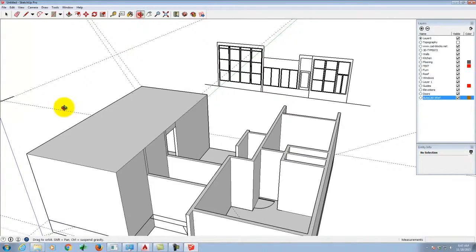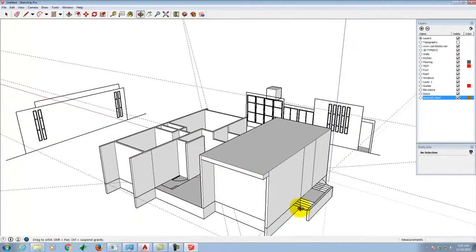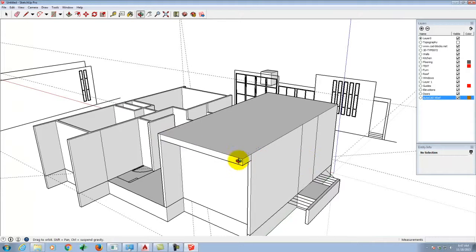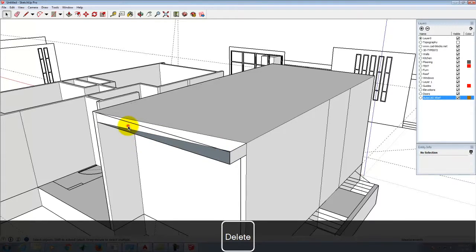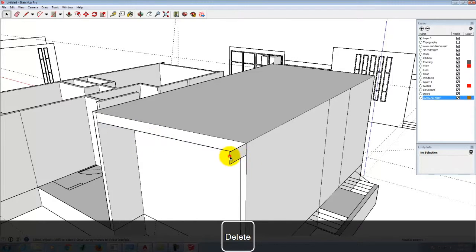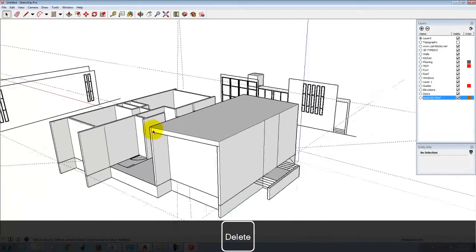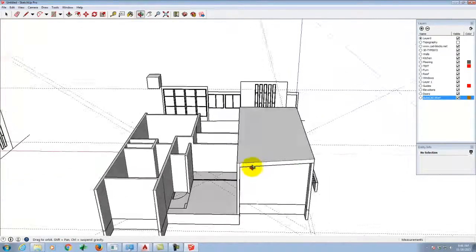Let me flip around here and look at this end. Okay, this was part of the design of this end, was that this edge needed to be a diagonal edge, a sloping edge. It wasn't going to be straight. So in that case, I'll have to draw a little diagonal line that goes from here to there. And I'll draw another diagonal line that goes from here to there, which will allow me to get rid of this part of the roof. And again, it's dependent on, you know, the look that you were trying to establish for your building as to whether those are going to happen or not. So I'll continue on. Right?